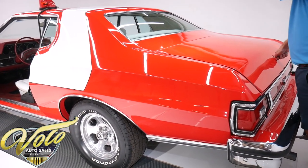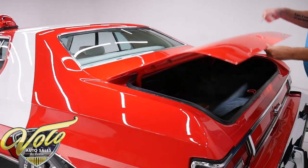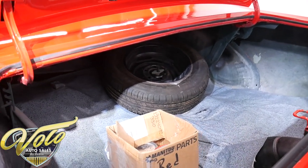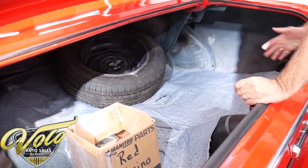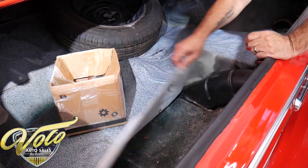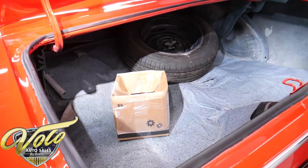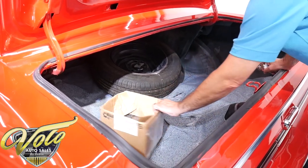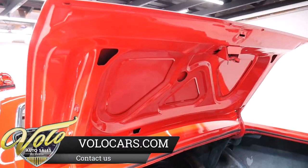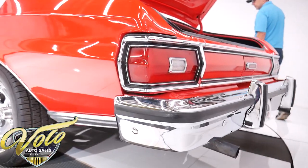Great news — before I open the trunk, look what's on the roof that was sitting in the car. That just makes it. In the trunk here, looks like we do have a spare — I don't see a jack. I threw a new mat in here. They might have put a new trunk floor in there and put some sealer or sound deadener on top. It's kind of a little bit ugly, but the trunk is solid. Maybe clean it up — a nice coat of spatter paint, detail up that spare. But it does come with all the colors that were used on the car for a little extra touch up. You can see under the trunk lid and the jam is painted real nice. New weather strip. This could use a little more cleaning up in the trunk.